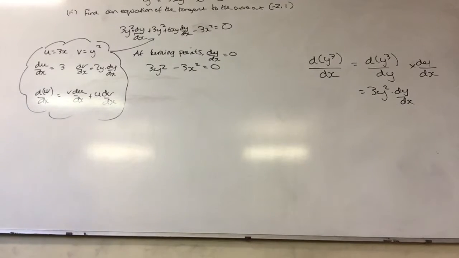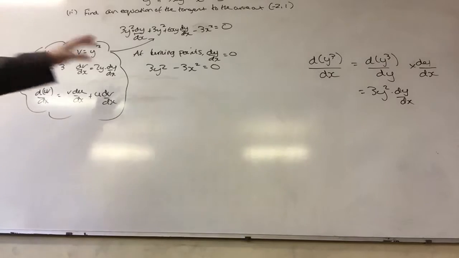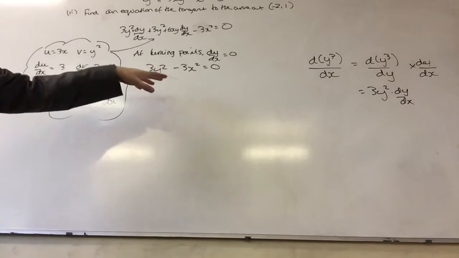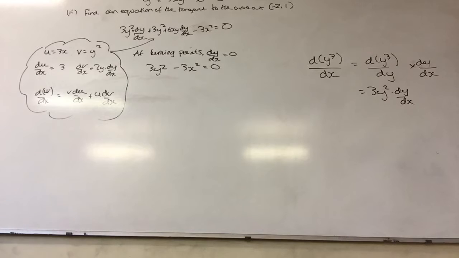So when you've done this at C1, C2, C3, when you're looking for turning points, you tend to find an equation which is just x's. This doesn't always give you an equation which is just x's. Here we've got a mixture of y's and x's, which means that we need to do something further to finish the question off effectively. What's a good idea to do next, do you think? What will make things easy for ourselves?